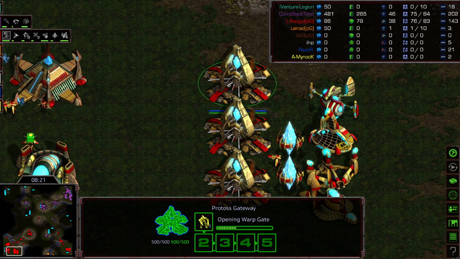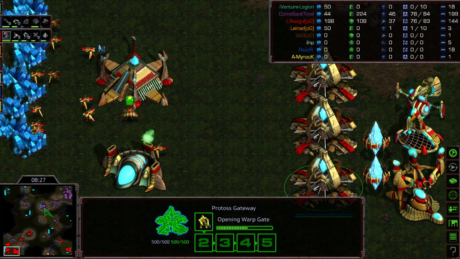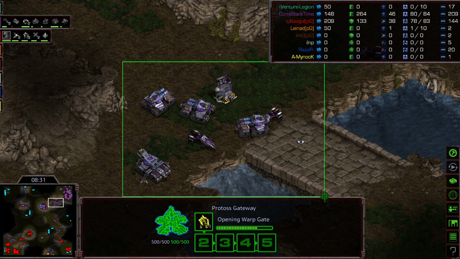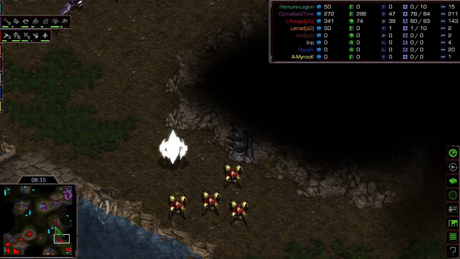More and more gateway units. Actually, he's transitioning into more zealots now. So zealots it is going to be here for him. And let's see if he's going to make something happen here against ELKY. ELKY still on the defense, still on the scouting mission, still sending out some vultures.